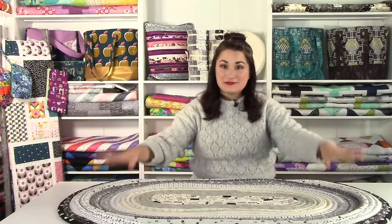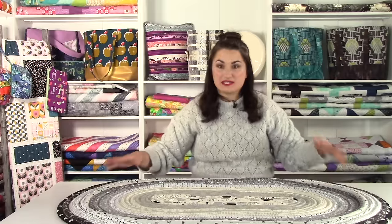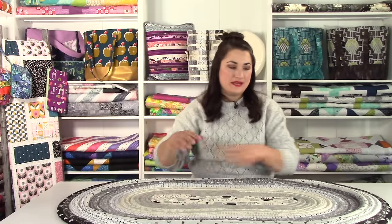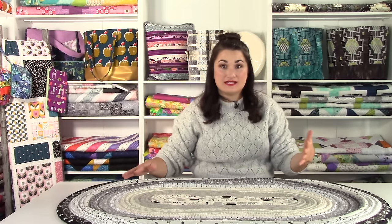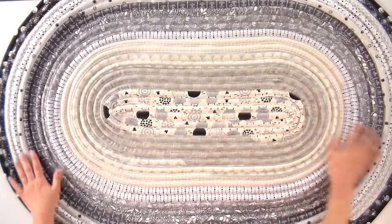All right, so here we have it. We have our finished rug. It is pretty flat. I definitely am going to need to give it a little bit of a press, but it's nowhere near as wavy as it could be. So that's just a good indication. Just need to keep an eye on it as you're going. I was continually doing this and making sure that it would in fact press flat.